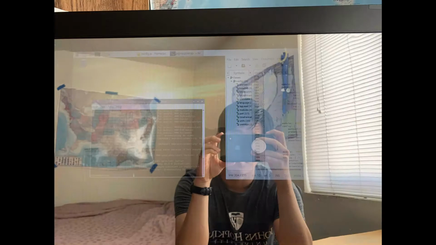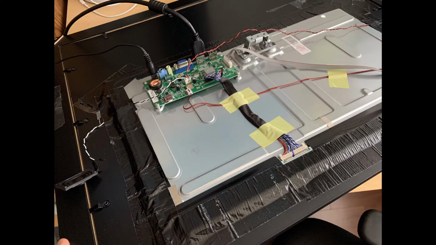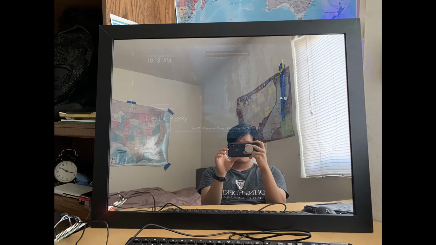Hi, my name is Frank, and I am an incoming senior at Monte Vista High School, and my project is the Smart Mirror. The Smart Mirror is basically a two-way mirror with a display behind the glass. The display can show the user all kinds of different information, like the news, the weather, the date, the time, and many more. I chose the Smart Mirror as my project because of its unlimited amount of customizations, and also I really need a mirror in my room, so it's actually very useful.